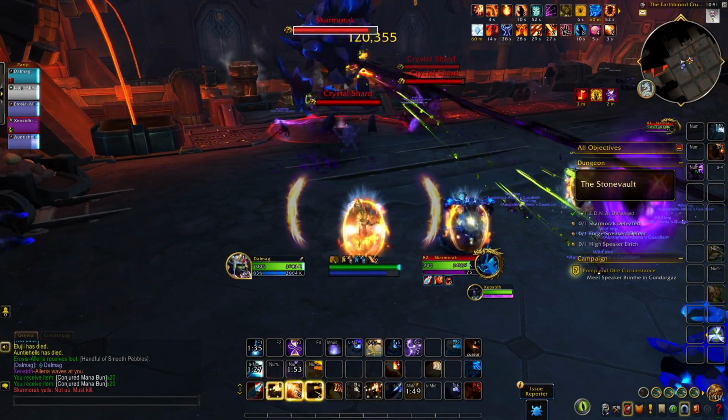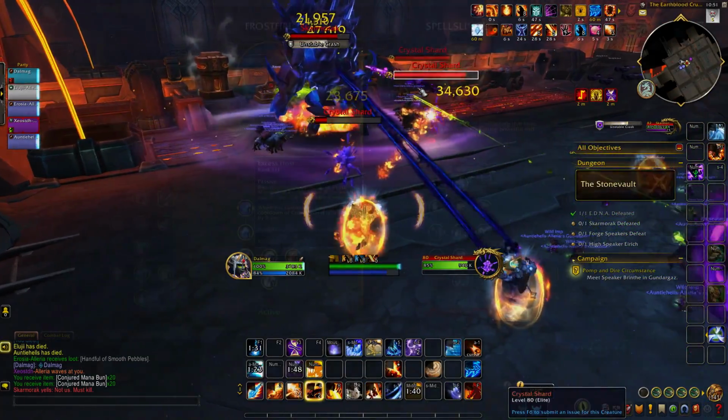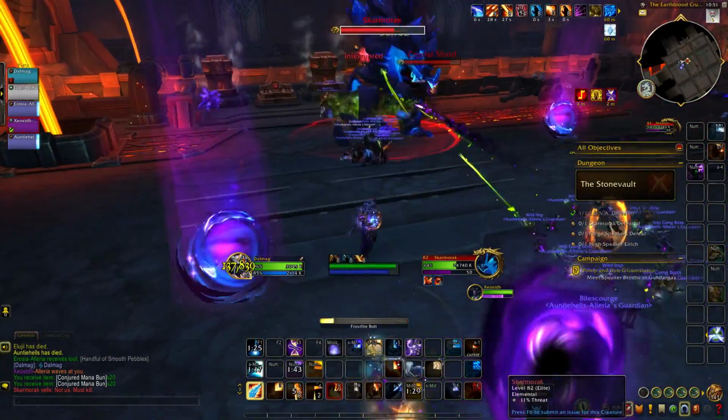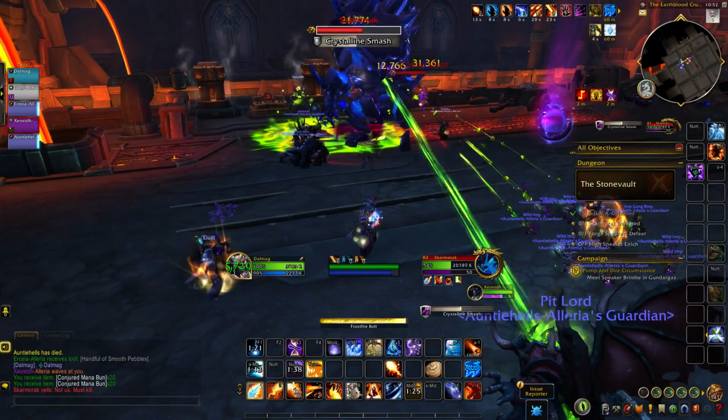When Living Bomb expires, you either gain Brain Freeze or some cooldown reduction for your Phoenix Flames ability. For Excess Frost, reaching maximum stacks of Frost Mastery causes your next Flurry or Phoenix Flames to cast an Ice Nova at 200% effectiveness. And when you consume Excess Frost, the cooldown of Comet Storm or Meteor is also further reduced.